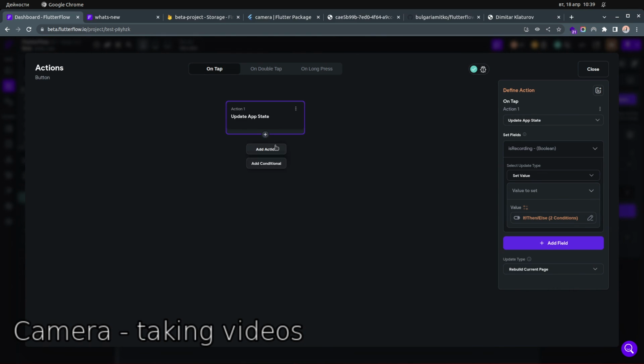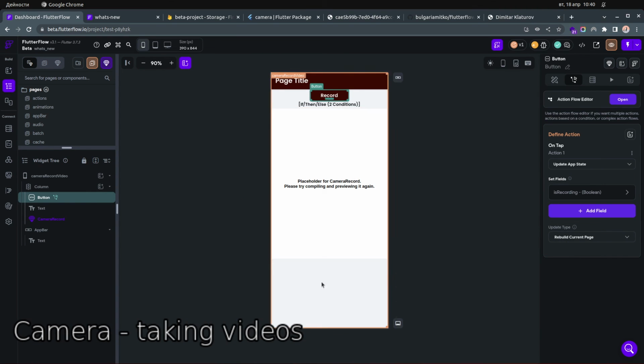And here you can also add a delayed action. That's why I didn't add a delay here, because the video can be 1 minute, 5 minutes, or 1 hour, right? Because I don't know how long the video will be, I don't know when to save it. But you can have a conditional action here, if it's false, because if it's false, that means the recording is finished. So you can add the data inside the Firebase database, like adding a new document with all the data, like the path to the file and everything you need. And then you can display here all the recordings that the user has made.